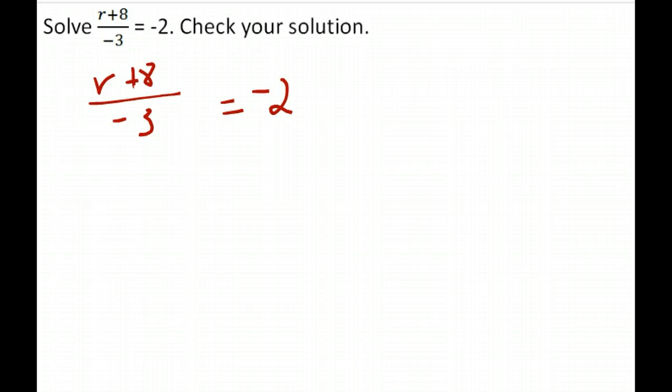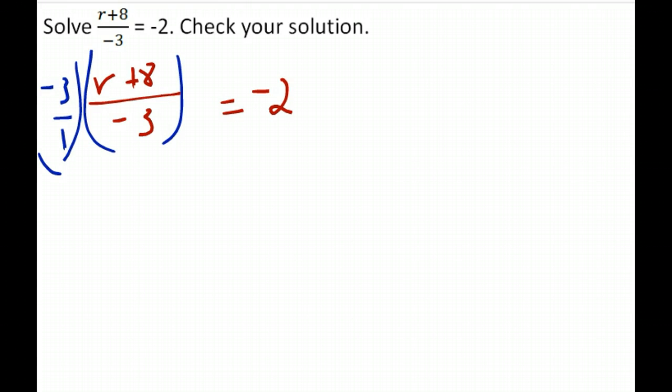Okay, now, this time, because the plus 8 is part of the fraction, we can't do it first. Other times the adding or subtracting was just on the side by itself. But the plus 8 is part of the fraction, so we can't do it first. So the first thing we're going to do is deal with the negative 3. It's negative 3, so we're going to multiply by negative 3 over 1. Remember to do it on both sides. Because negative 3 is in the bottom of the fraction, we're going to multiply by the negative 3 on the top of the fraction.